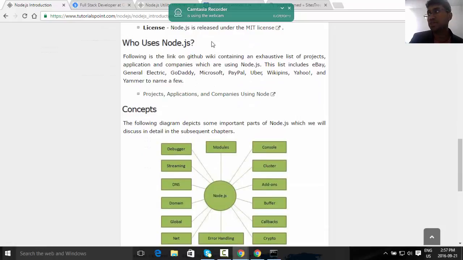Who uses Node.js? Microsoft, Yahoo, all the big corporations use Node.js. Yeah, all the Toronto advertising agencies will be using Node.js. I think whoever is trying to make single page applications, mobile, Angular based, they will try to use Node.js.